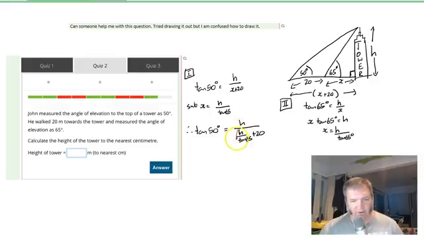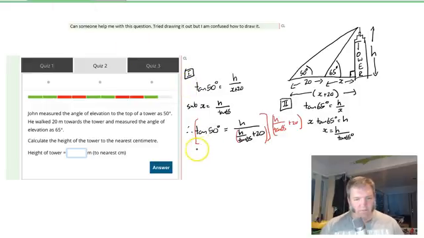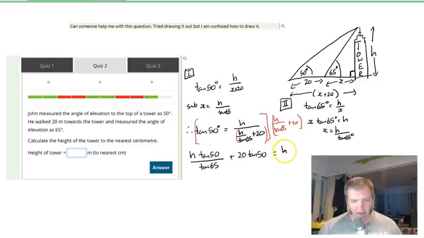Here, the first thing I want to do is multiply by that entire denominator there. Let's get rid of our denominators. So I'm going to multiply by h over tan 65 plus 20. It's not going to be pretty, but we can still do it. So we have h tan 50, because the tan 50 of course is on the top, divided by tan 65, plus this tan 50 also has to multiply the 20, so we've got plus 20 tan 50. That's a little bit better. That just equals h.